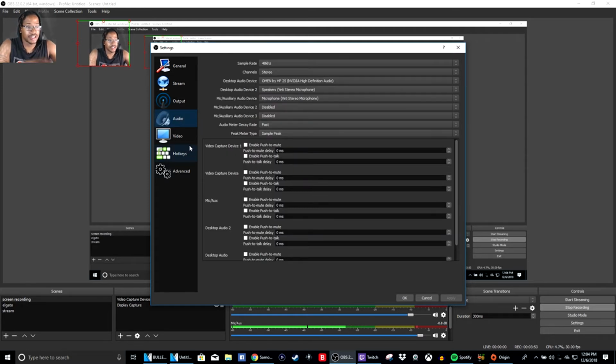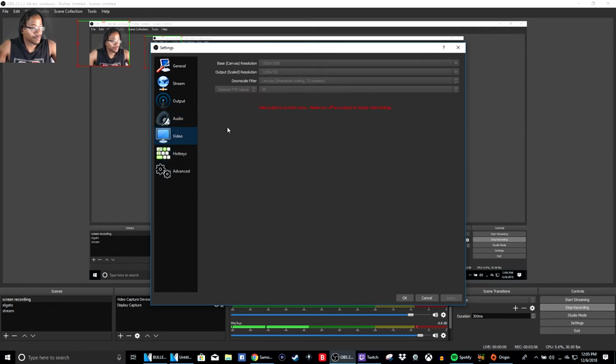Audio, that all depends on you. This is separate. That's your own problem. This is also very important right here. Now, when I watched the video on how to fix this, what I was told is both the base and the output resolution have to be the same. That's completely false for me. This may not work for you, but for me, when I did 1280 by 720, it messed up the whole resolution right here. Everything was all pushed in. But once I fixed the bit rate, it went perfectly normal.